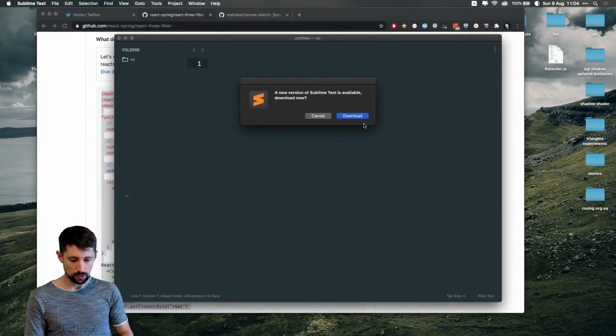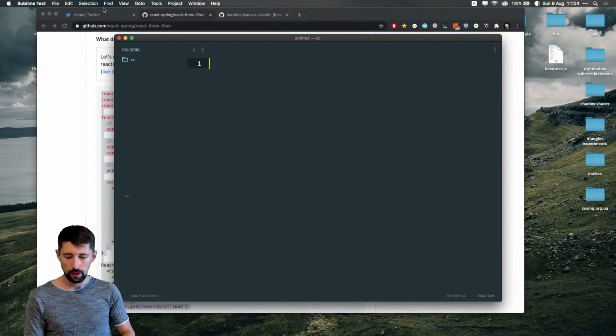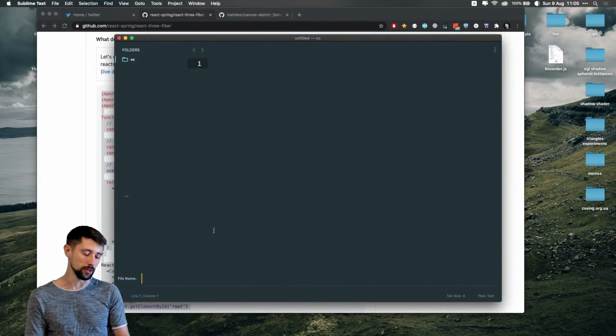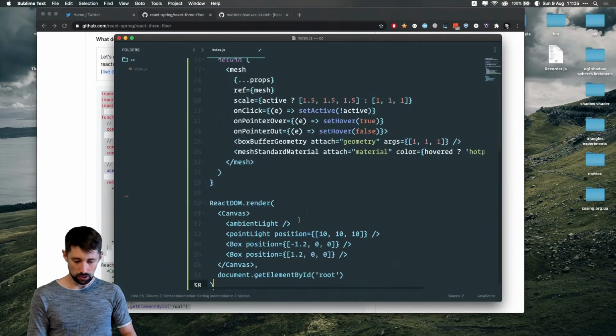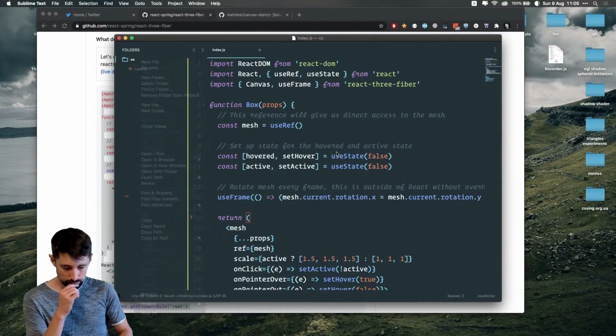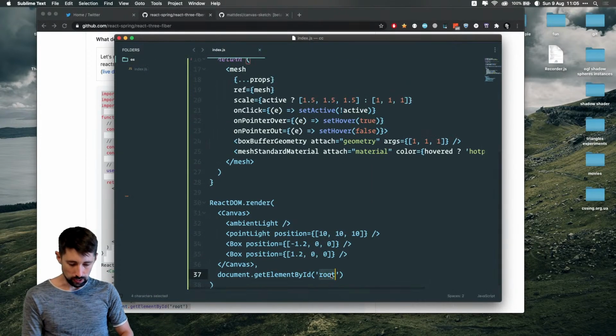All right. New version. No, not now. I'll create the file. New file. How do we call it? Index.js. I'll just copy paste everything here, and then I'll create the root elements.